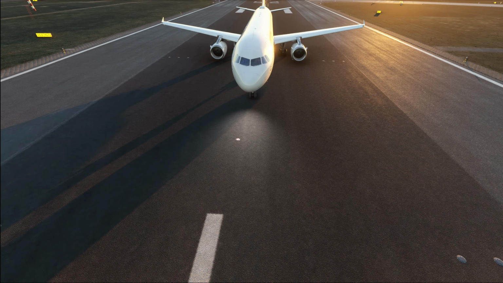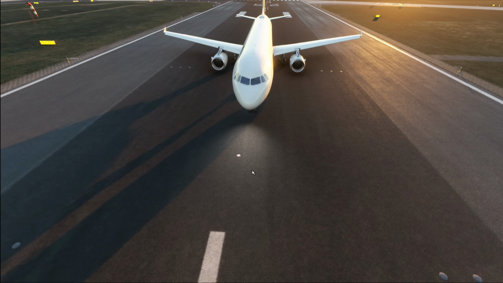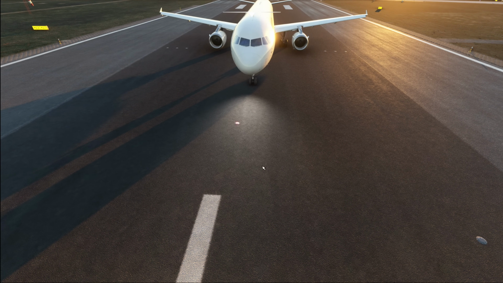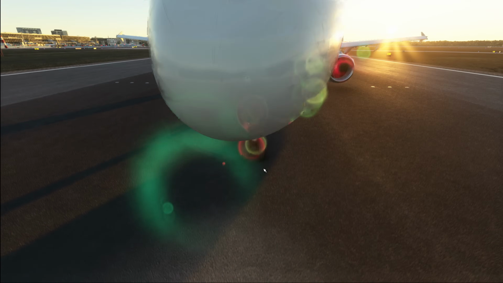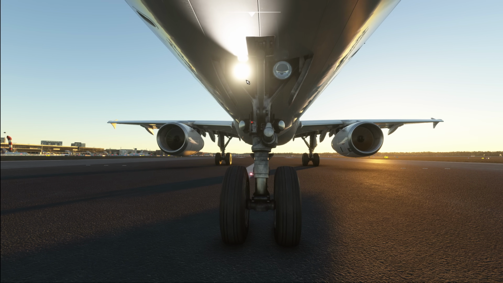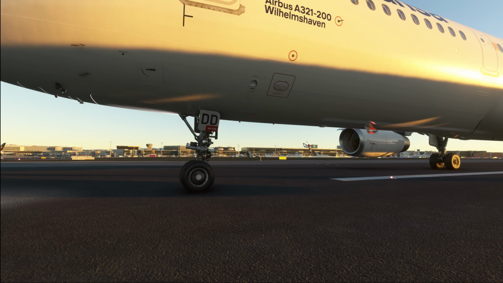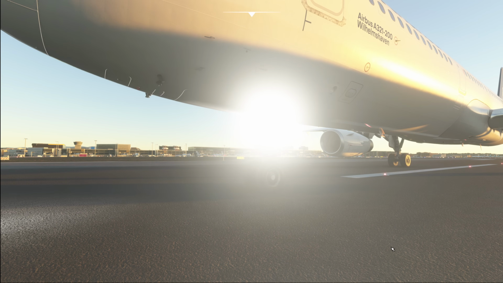Now the taxi light shines straight ahead, as we can see from the reflection on the ground down here, but there is no turning of this light. So when you are going through a turn, that light is still going to shine you straight ahead, which is the reason why you have the runway turn-off lights in the first place. Now the second one up here is the takeoff position of that light. So if we switch the nose light to takeoff, we basically can't see anything anymore over here. But that is the larger light that you saw located on the side.